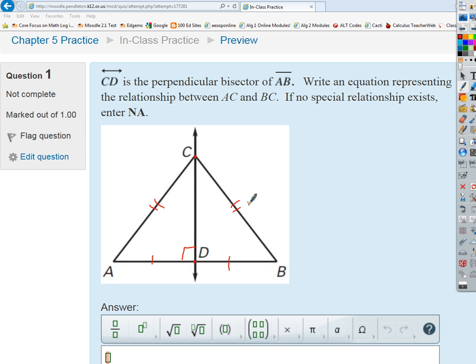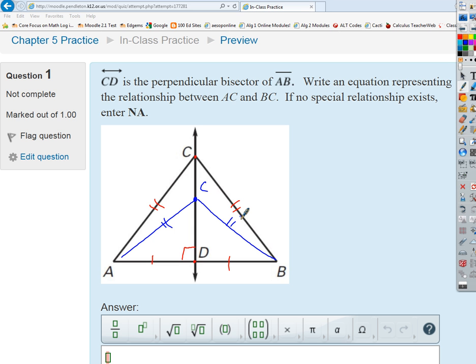Yeah. Now, what I want you to think about here is what would happen, and kind of play this movie in your mind. What would happen if I were to grab point C, like in Geometry Sketchpad, and drag it up or drag it down? It's going to change, right? The position, like what if C were there instead? Well, then if that's its new position, it's different, but wouldn't you agree that those distances would stay the same? Right? They stay equal, right?